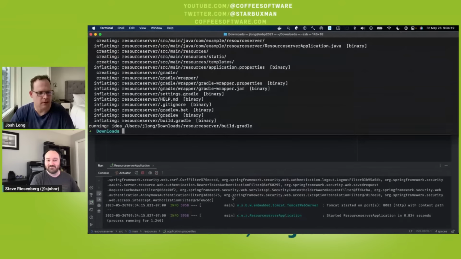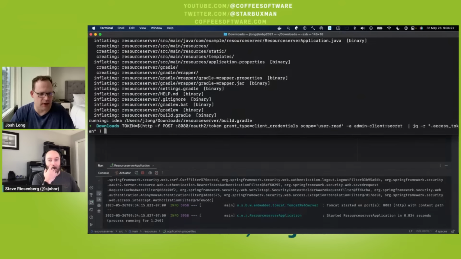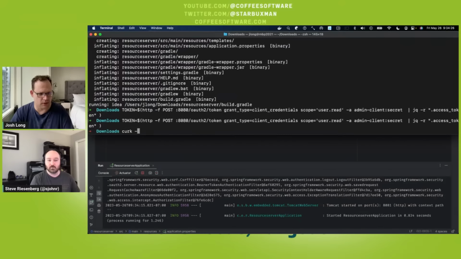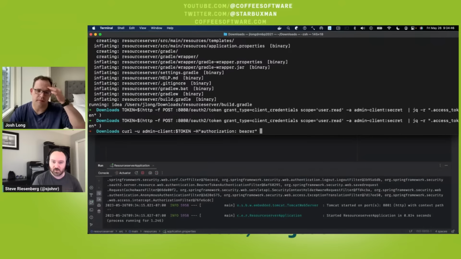Boom. Okay, so now I've got to do the whole token dance again. Sure. Okay. And now I just want to make a curl. Admin client with that token? Is that the idea? No, so we will need an authorization header specifically, and we'll use the bearer scheme. Okay. Then what? So then the dollar token would get passed in there. Okay. Yeah, that's right.